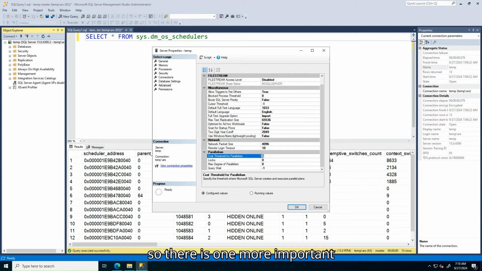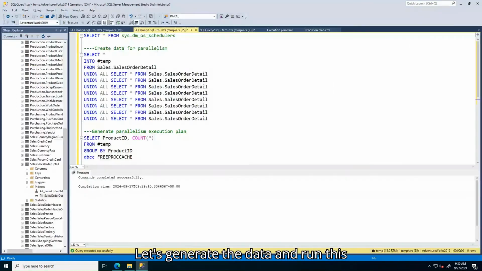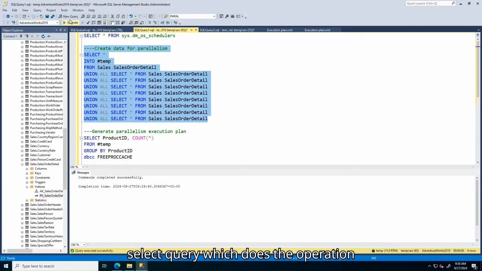So, there is one more important parameter, cost threshold for parallelism. Parallelism is used when the estimated cost of a query is higher than the value defined in this parameter. Let's generate the data and run the select query, which does the operation with parallelism.